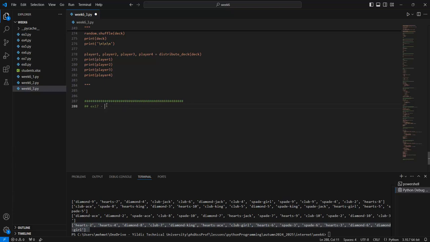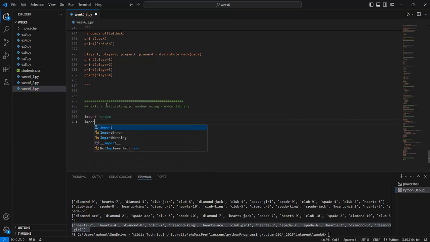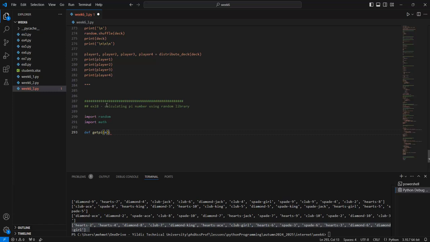After that, we can define another function, calculating pi number using the random library, which is called the Monte Carlo method in the literature. Import random, import math, okay? And so def get pi value in here. You don't need to understand the calculation of pi in here, but it's simple. We have a unit square, okay?